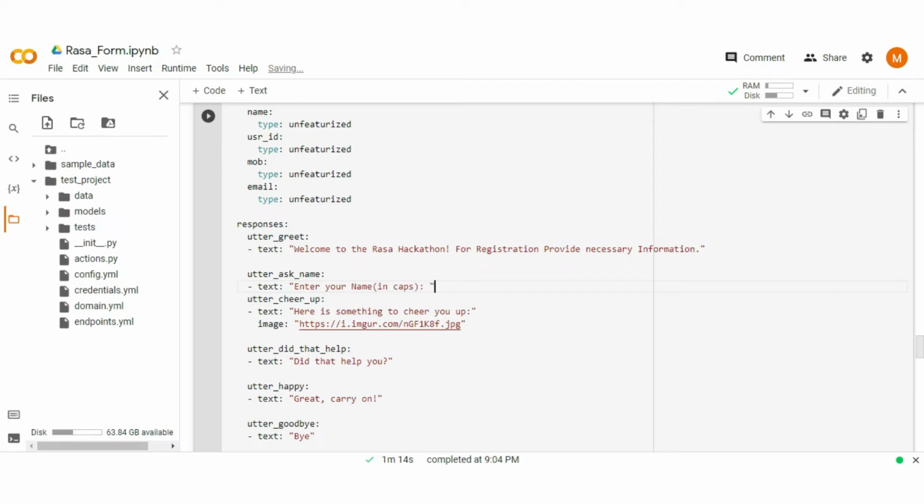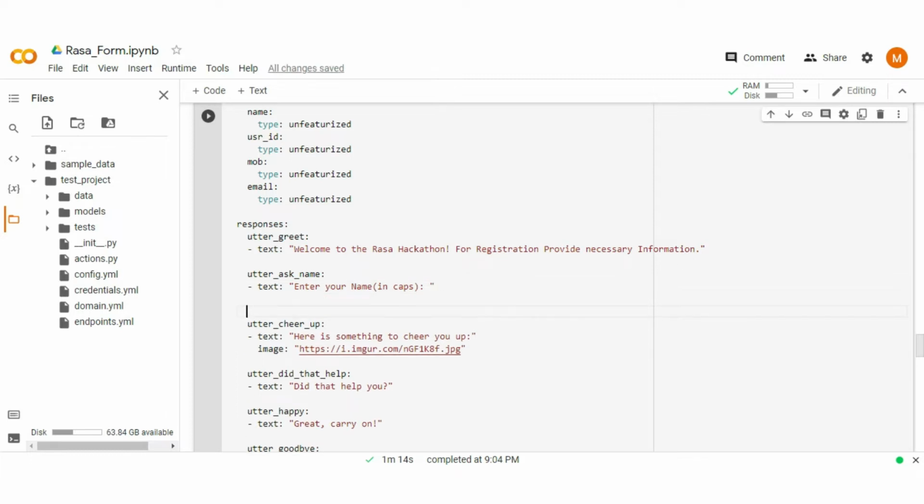In the same way, we have to define the questions asked while filling the slots for user ID, mobile number and email.